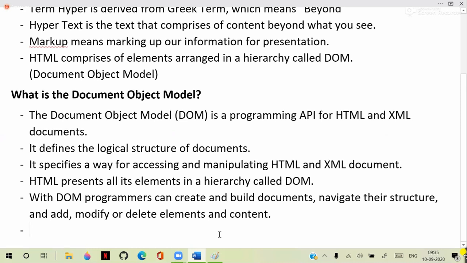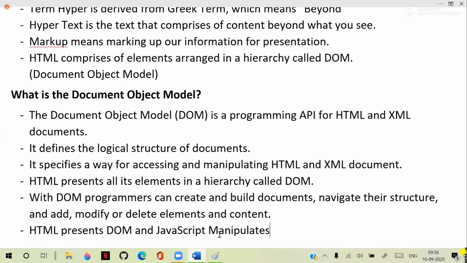The relation between HTML and JavaScript is nothing but HTML presents DOM, and JavaScript manipulates DOM. That is the point you need to know.